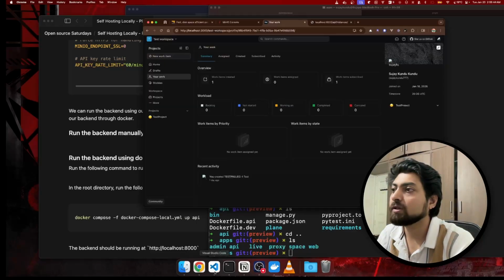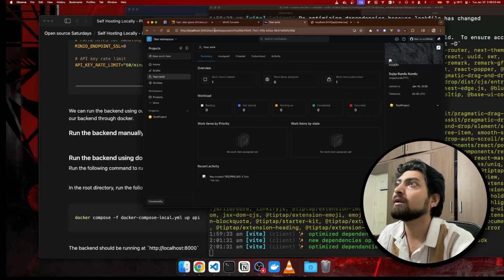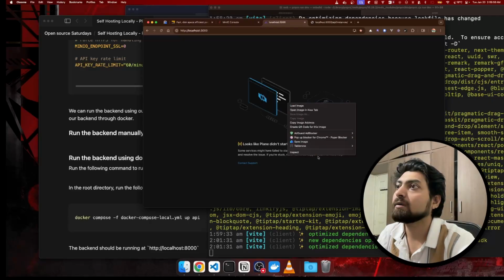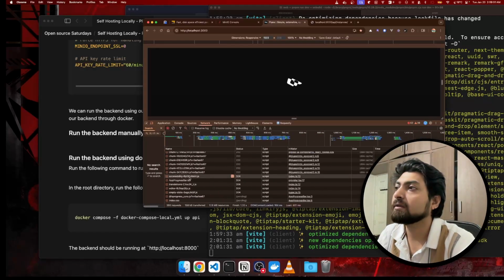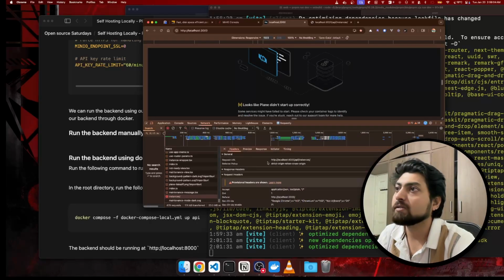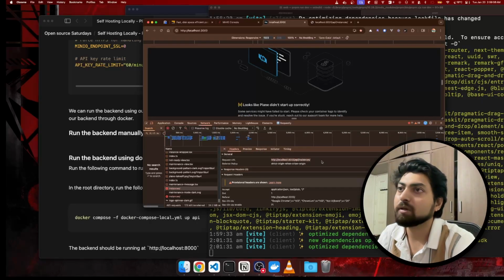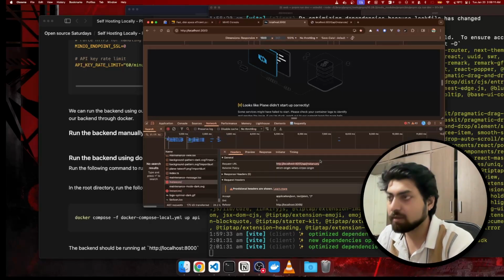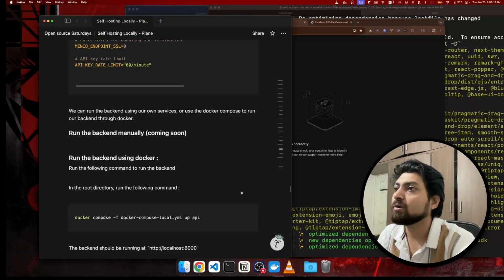Because if you see, now my front end is running, but if I go to the app, let's say localhost:3000, it will fail because our server is not running, I mean the backend. This instances API is breaking, right? It is giving no result because this API is not working. That's why it is throwing this 404 error. But now I want to run my backend.